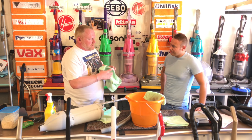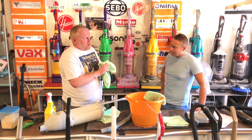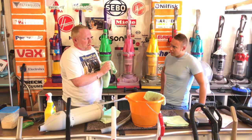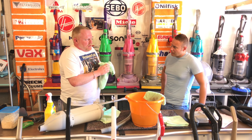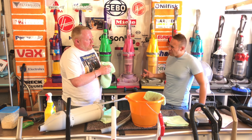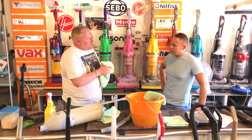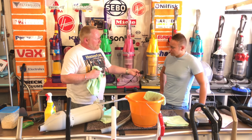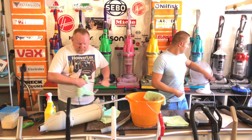But again, do that with the washes. Do a hot wash. Use powder for the hot washes, if you don't like using powder all the time. And the only thing with powder is it's a bit gloopy. No, not if you're doing it on a hot wash, because it dissolves better. It does. Plug it in, girl. Right, so let's test this.